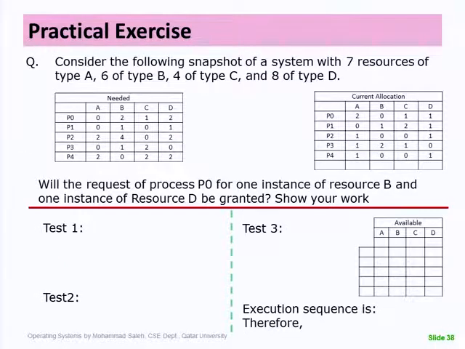Now, towards the end of the presentation for deadlock, I have a few exercises for you. Basically, this is a collection of questions that I've been asking students in previous exams. This is a question that shows you the current state of the system, and you are asked to check a particular request by a process, whether it can be satisfied or not, why, and you need to show your work. To utilize the time perfectly, we have given you formatted tables, and maybe spaces that you need to do your tests.